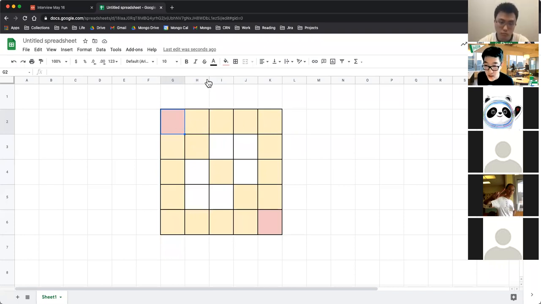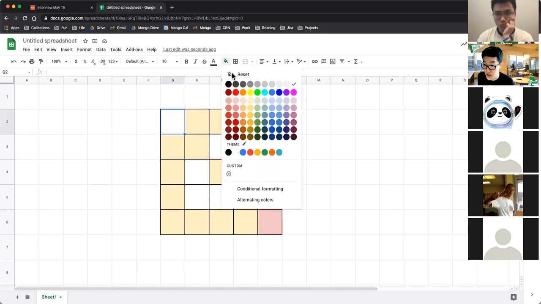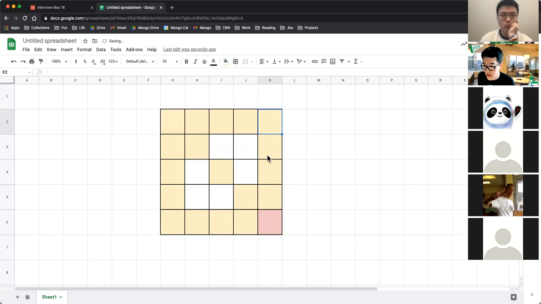If I remove the lighthouse here, this lighthouse still exists, so its diagonal direction, column and row will still be illuminated, but those cells are no longer illuminated. So that's the problem description. Is that clear? Do you have any questions?